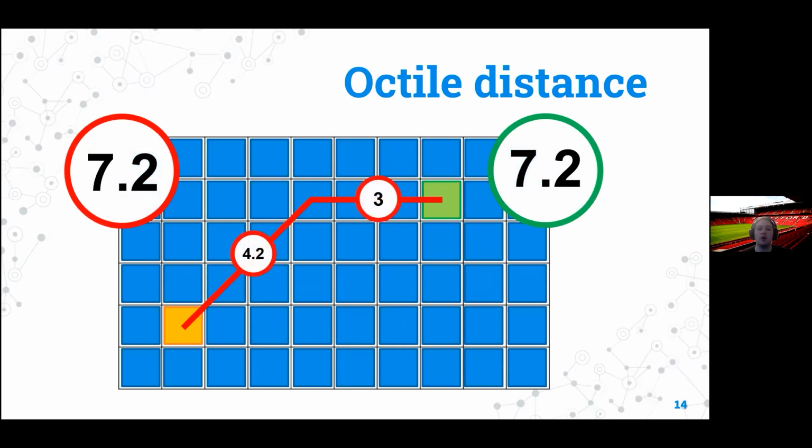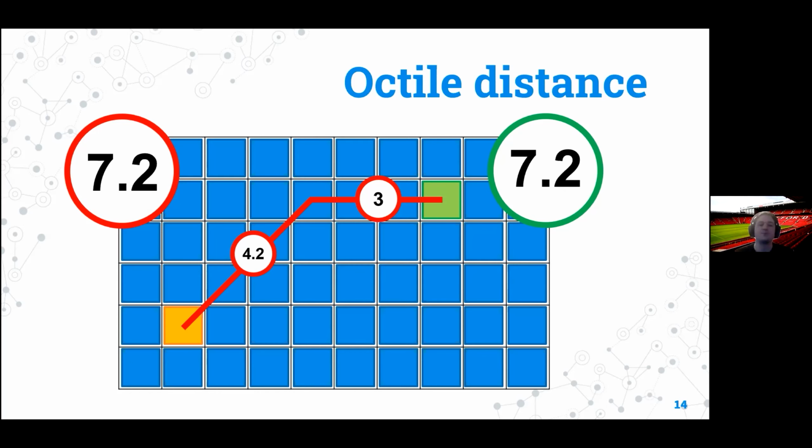However, let's have a look at the octile distance. Now, the octile distance also, instead of just moving up, down, left, right, we can also move diagonally. Now, as you may think, if you move diagonally, that's going to be a little bit more. If it only costs 1 movement to move diagonally, we're going to just constantly zigzag around the map because there's no penalty for us doing that, even though technically we're walking a little bit further. So what we do with the octile distance is we assign a value to moving diagonally of, let's say, 1.4. And I think the actual real one is 1.414 or something like that, but we generally will choose 1.4 for moving diagonally.